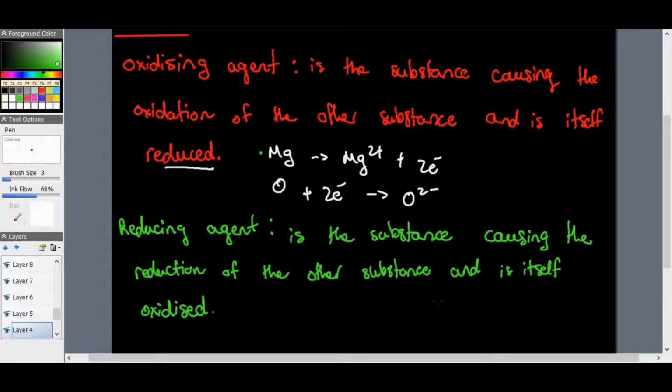When they ask you to identify an oxidizing agent and the reducing agent, the oxidizing agent, you know, is the substance that got reduced. So you look at your reduction half reaction, look at which substance got reduced, and for your reducing agent, you look at the substance that got oxidized. That's the easiest way to identify which is which.